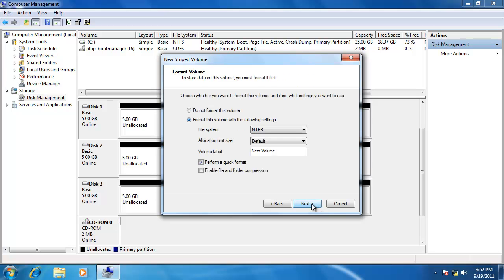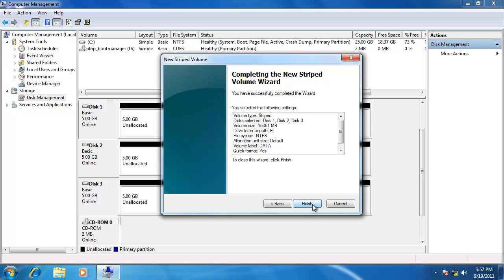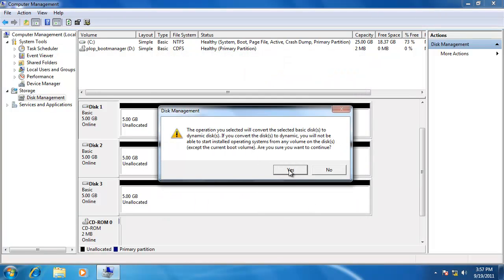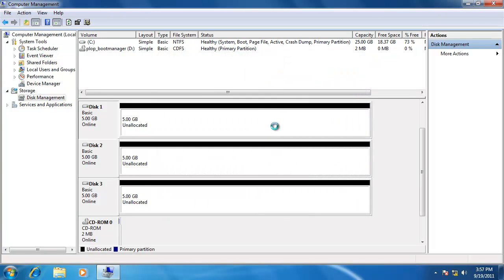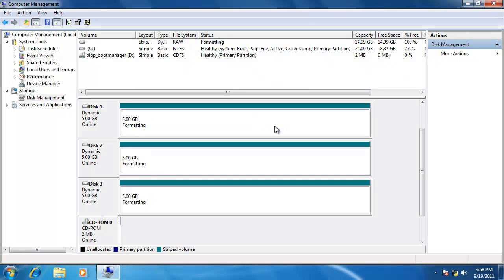But this also gives us, unlike spanning, striping, which gives us a performance enhancement because we can simultaneously write data. Let's hypothetically say you have a 128 kilobit chunk of data or a 64 kilobit chunk of data. Now we can break it up into multiple blocks and bytes and bits and write them simultaneously to all three drives at once and read them simultaneously from all three drives at once.